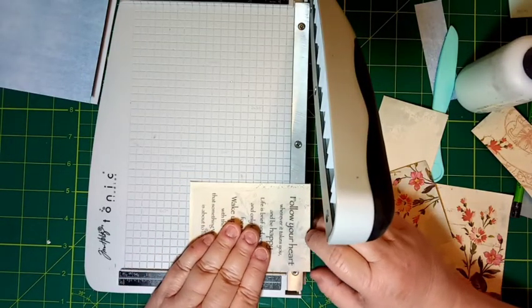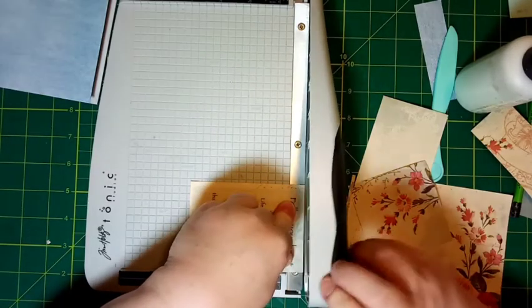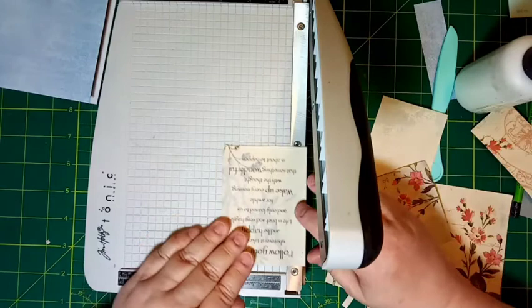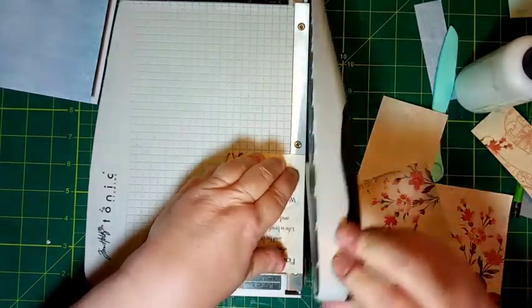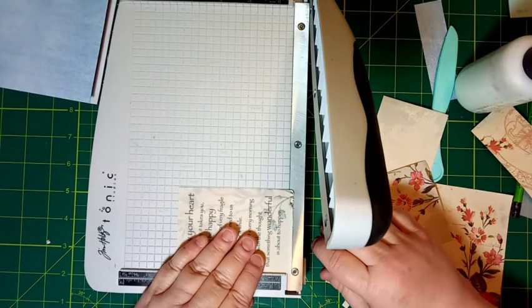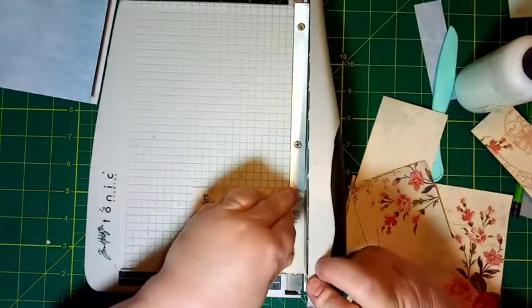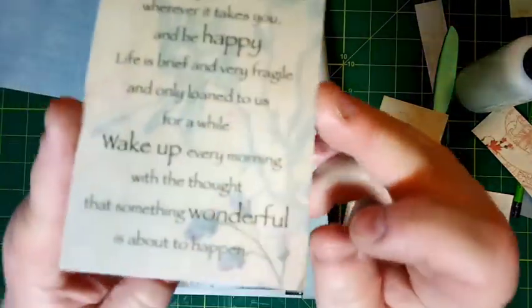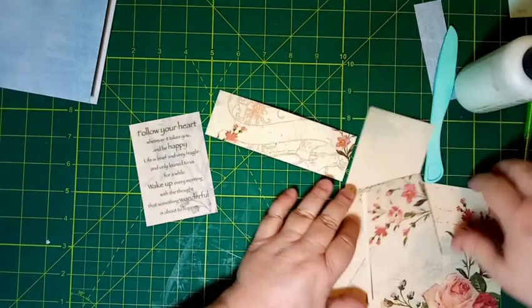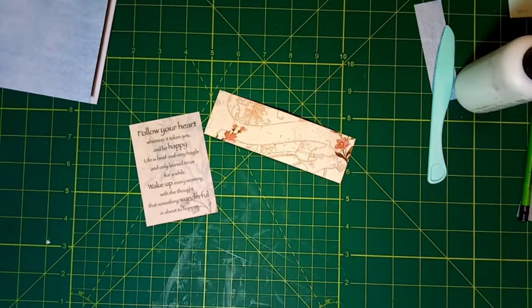You know, some people don't like these guillotine cutters. I actually do like it for the simple reason because it does cut so good. Because it really does. It cuts very nicely. Okay. See how nice and clean that looks? Yeah, see? Okay. So now what I'm going to do is move these pieces over here in the garbage can.